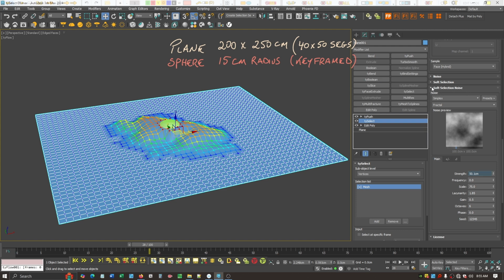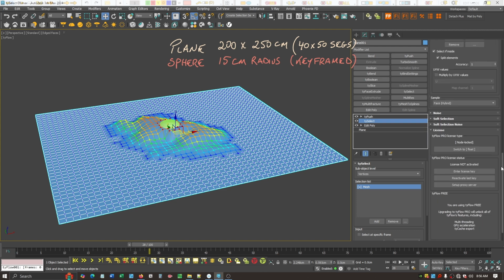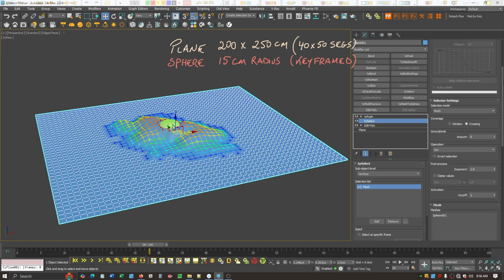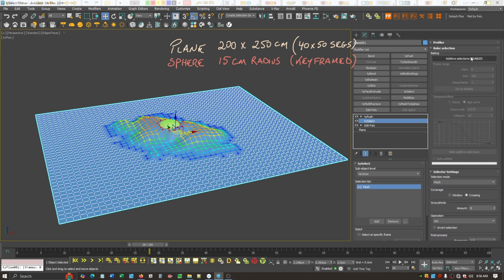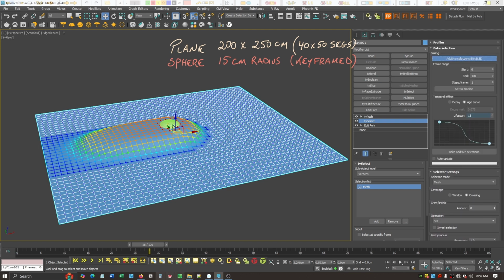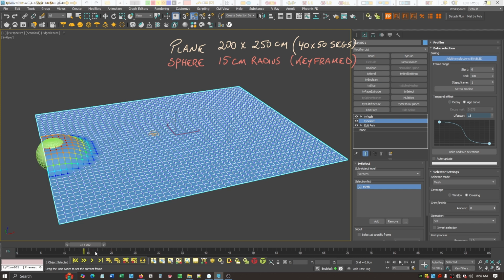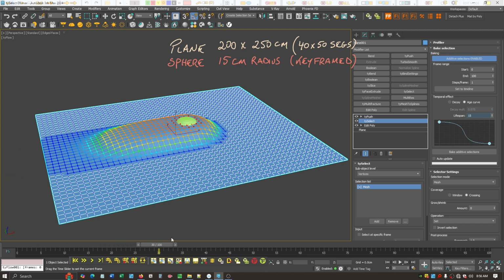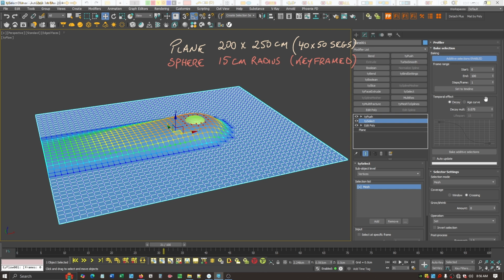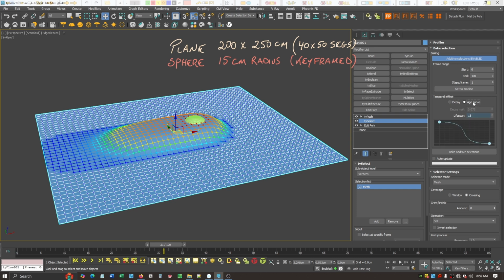So now the question begs, do we go back up and try and bake our animation? Does that work with this noise? And no, it doesn't. It seems like the baking is purely based on the age or the decay.